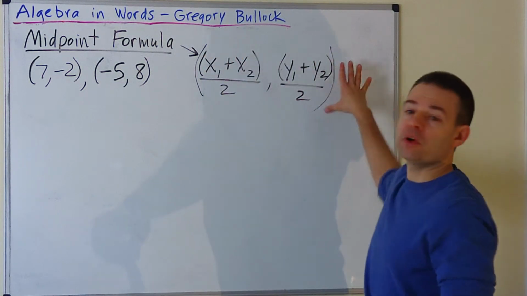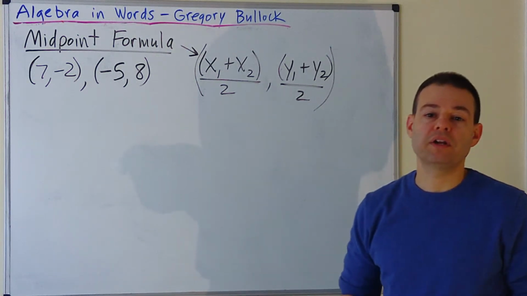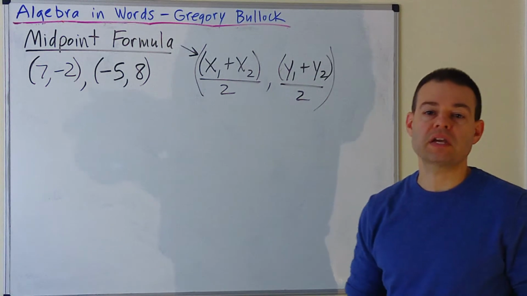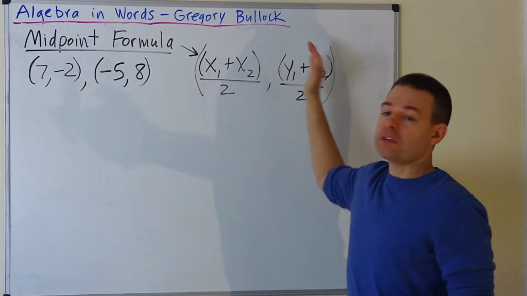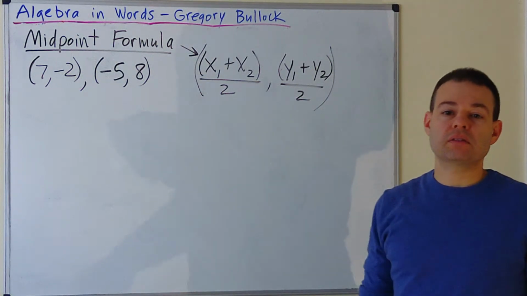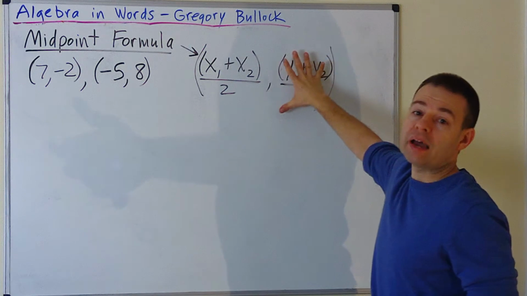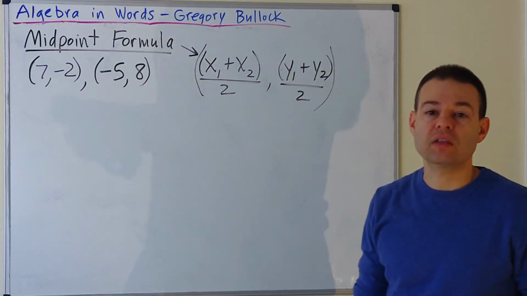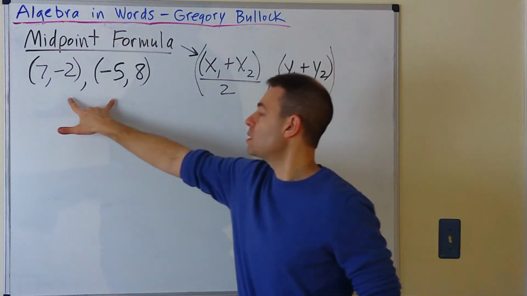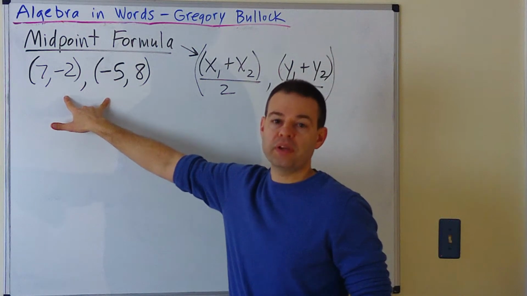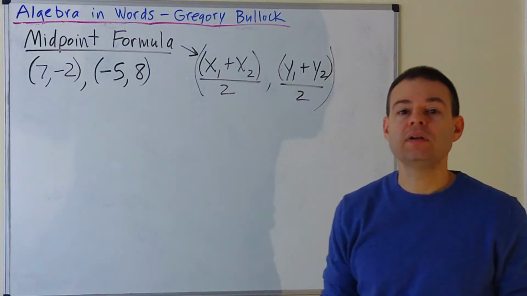So this is the midpoint formula here. And let's break this down so that you know exactly what it is, because it's very simple and it all makes sense once you understand it. Think of this as a big set of parentheses. It's a big point. This is x, this is y. But we have to solve the x and the y because it's the point, the midpoint between two given points. I have an example of 2 points that we're going to use the midpoint formula to find the midpoint of in a second.